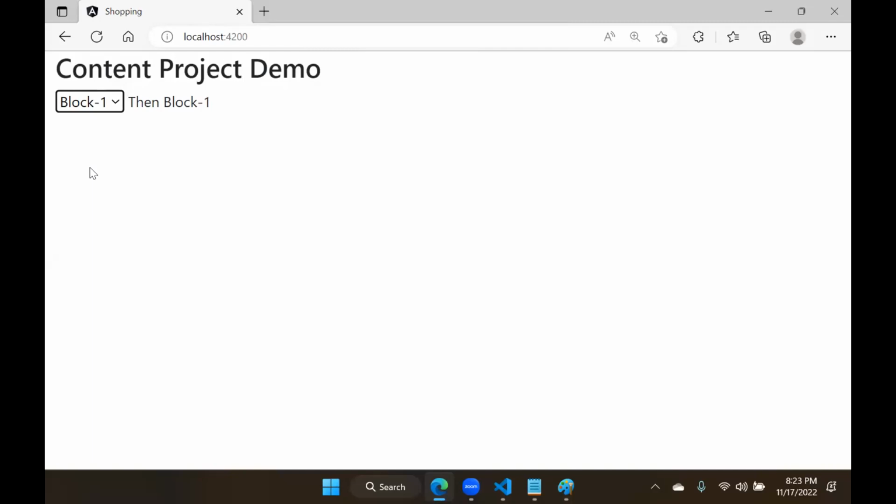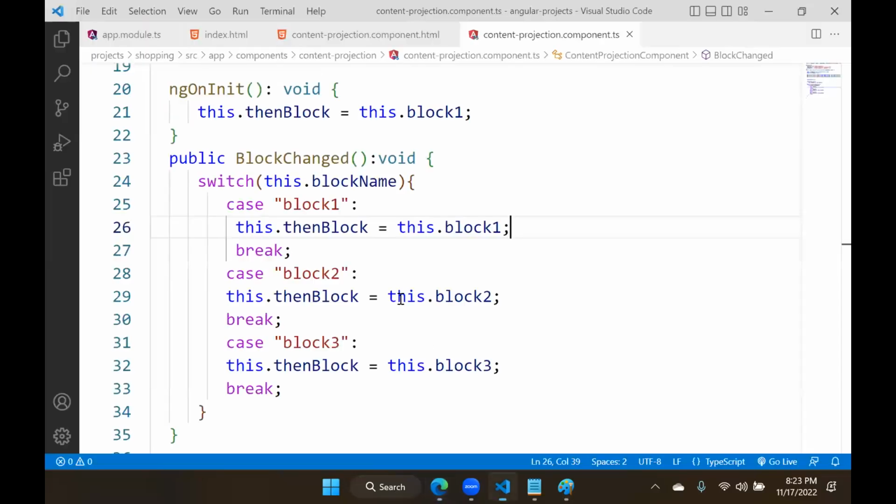This is just a syntax example. Let's take one simple real-world example and see how this works. One more time I am showing this. This is just a syntax example. Observe carefully.